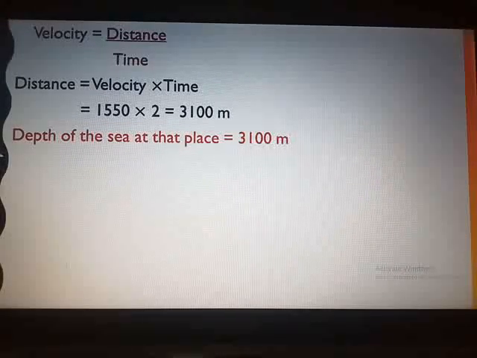And from this numerical example, what do you understand? We have studied about the uses of sonar technique. There they had told that by using the formula, you can get the depth of the sea. You can determine the distance of the obstacle from the ship. So by using this formula, the sonar technique is useful in different ways. With this, we complete the discussion of solved examples.